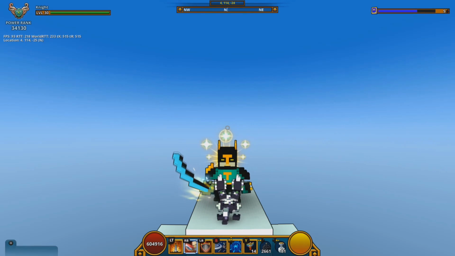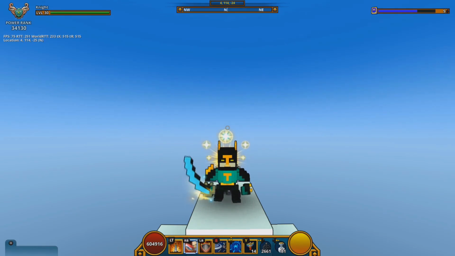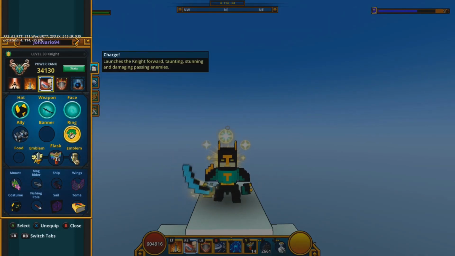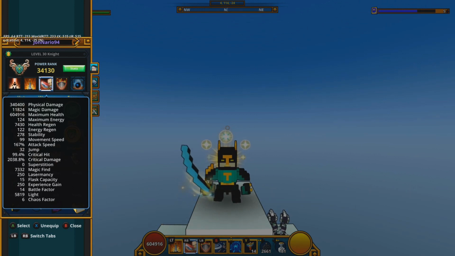The Knight that I have currently is 34,130 Knight. It is going to be pretty much my main character currently, but I will be going objectively rather than just being subjective. I'm just going to be as unbiased as possible. So you're going to see the stats right here on screen. The only thing noteworthy to keep in mind is going to be the light.